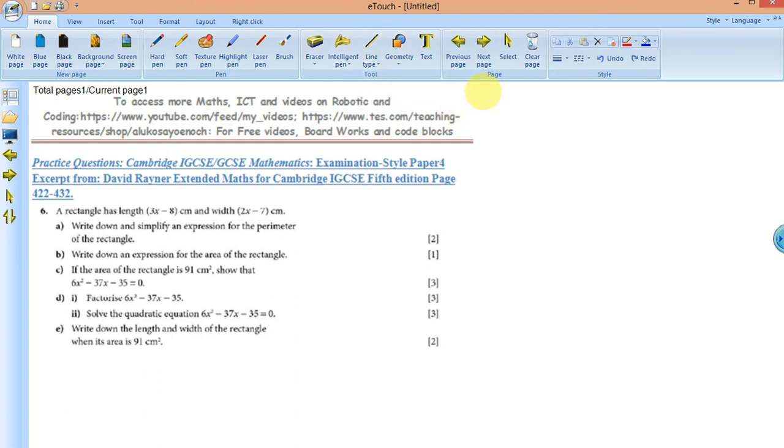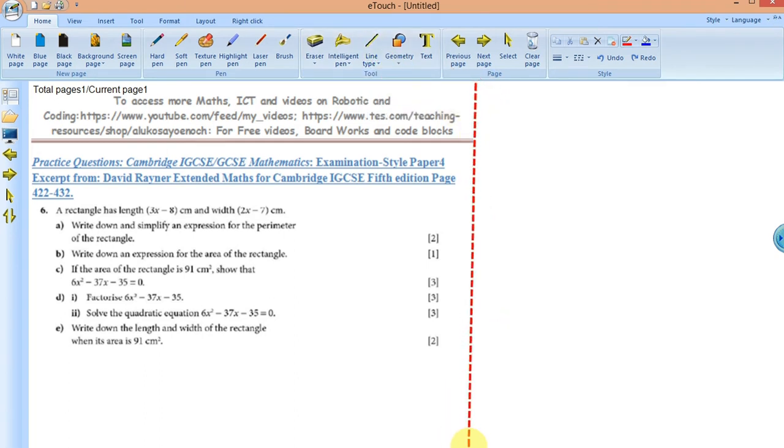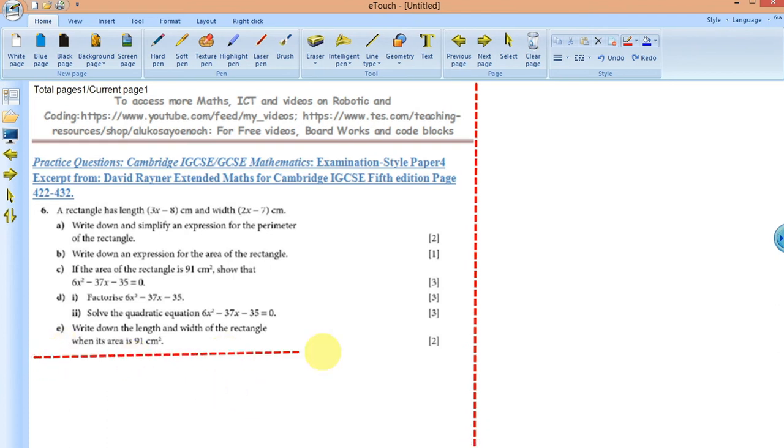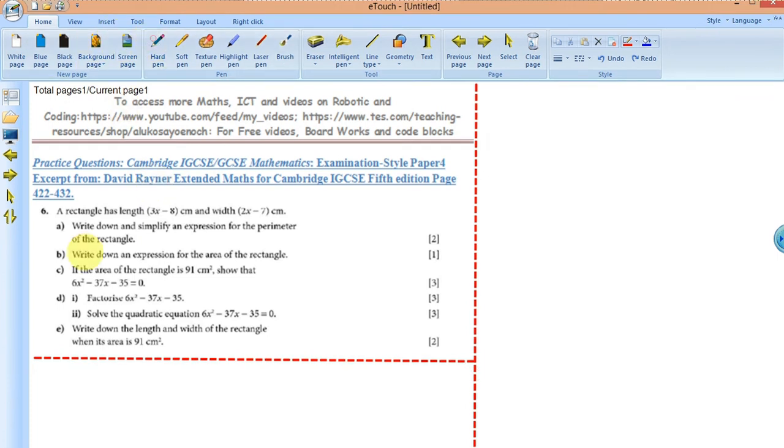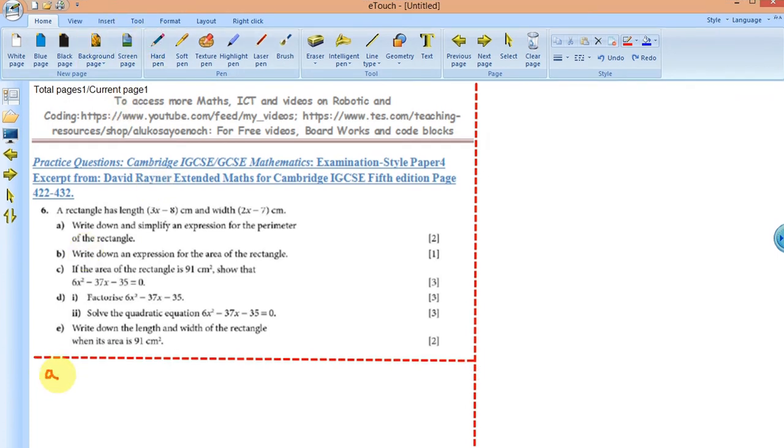Okay, so let's go ahead with the first one. I don't know when I'll be able to manage my board. I'll start it. So let's solve part A. You don't need to waste time, because I know that. Just go with your formula for perimeter. I'm going to have 2 times length plus width.